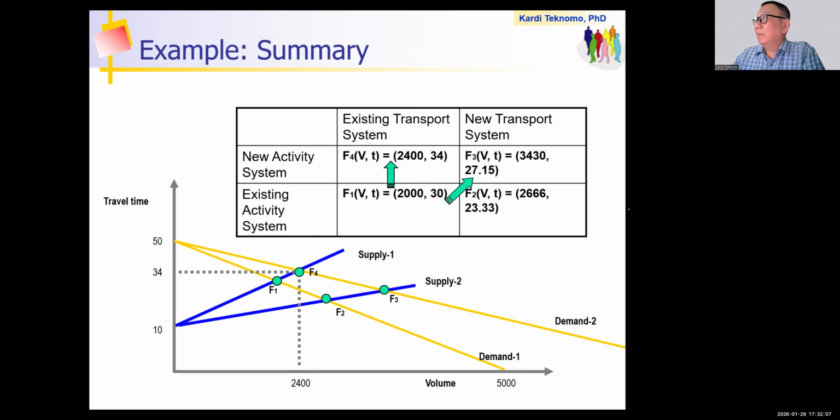So this is the summary. Can you see which spot you are going to is up to you as an urban planner or transport planner, whether you start from F1 to F2 and then F3, or you come from F1 to F4 and then F3. But this is a simple example using a very simple linear model to show the interaction between the transportation system and activities, so land use and transport system. Is this clear or not? Is there any other question about this?